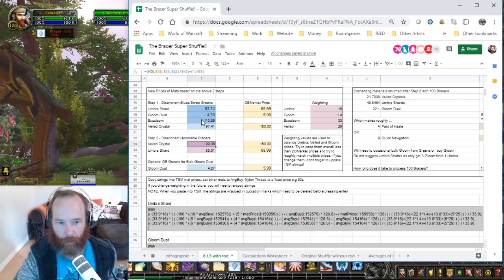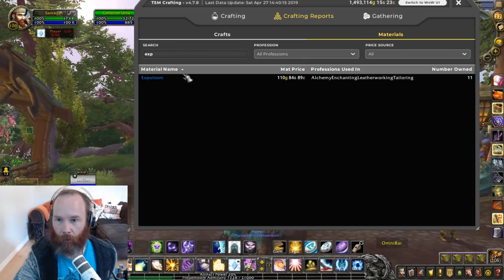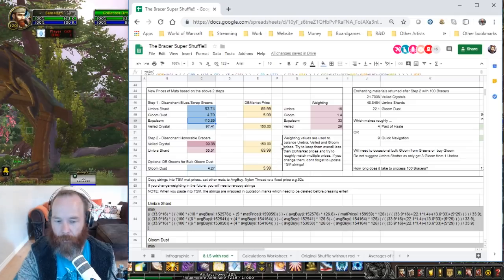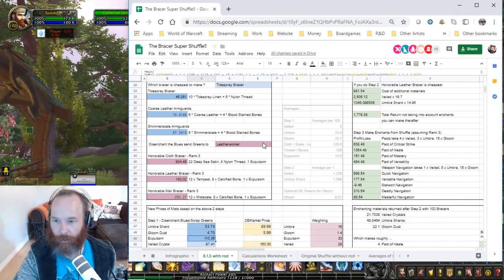So if we were to look at Expulsum, type in EXP for Expulsum, 110 gold, TSM's telling me, and here my spreadsheet is telling me 110. So go through, just double check all your prices, and you'll make sure that everything matches. So TSM thinks the same profits are going to be had.